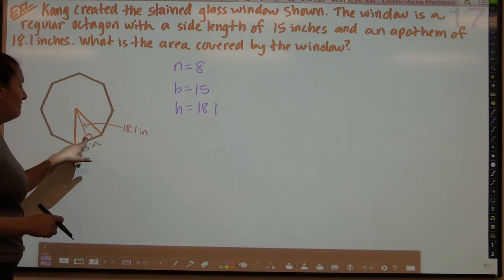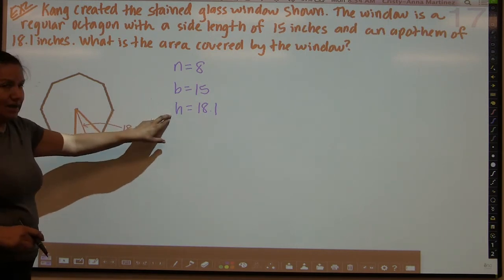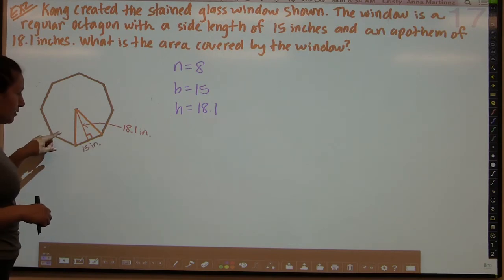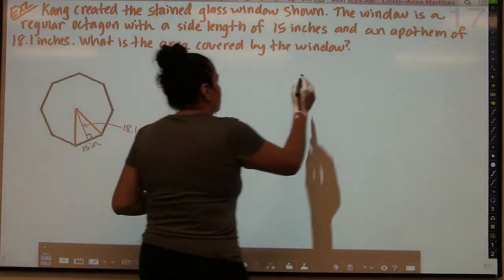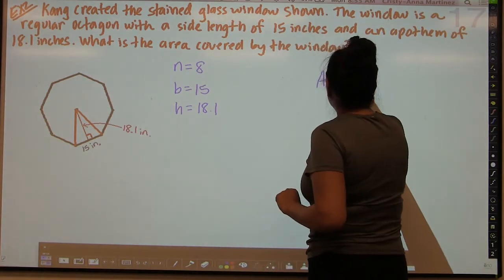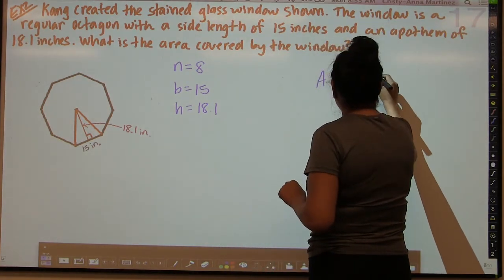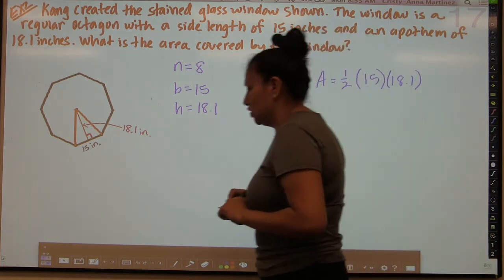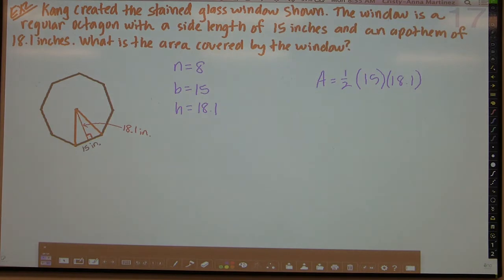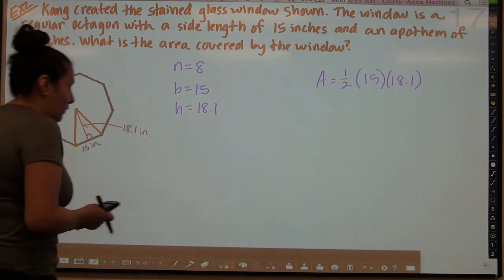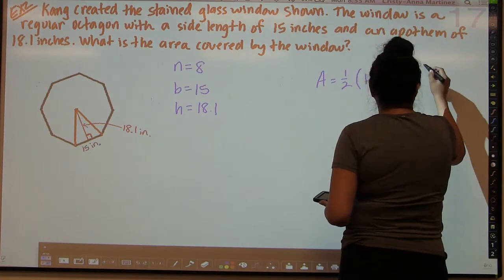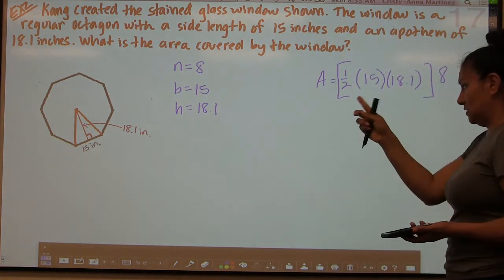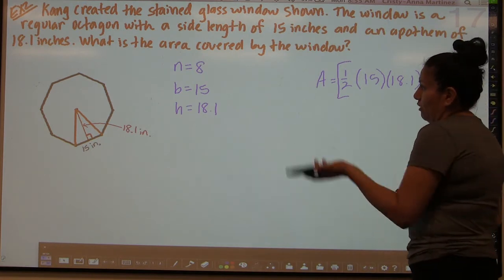So we're going to find the area of this triangle, which is why I used base and height here instead of apothem and side length. And the area is going to be 1/2 the base, which we said was 15, times the height, which was 18.1, and then divide that by 2. And we're also going to then take that and multiply it by 8. So we can just go ahead and do that here. We can take this and multiply it by 8 because we want 8 of those triangles to get the total area of this window.